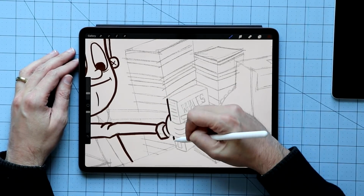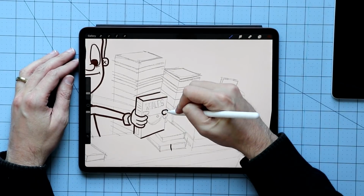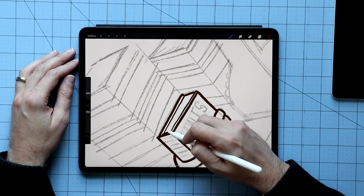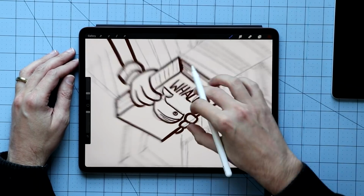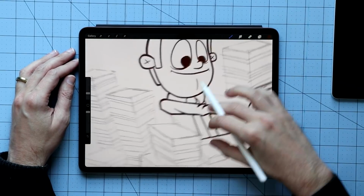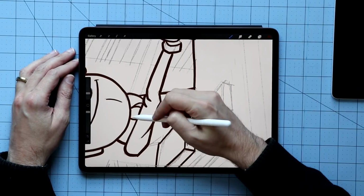The good news here is that drawing with the Apple Pencil is great. It feels smooth and responsive. The pressure curve feels good. There's no weird quirks. I draw a lot of ink lines, so I'm looking for smoother lines, no jitter, a good beginning and end point to fast hatch lines, being able to hold a pressure curve consistently around curves, corners, circles. And the good news here is the Apple Pencil passes those tests with flying colors.